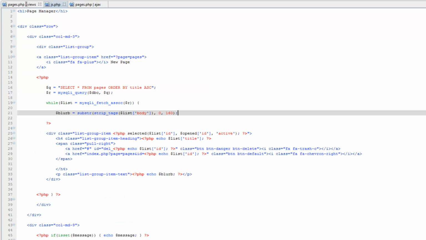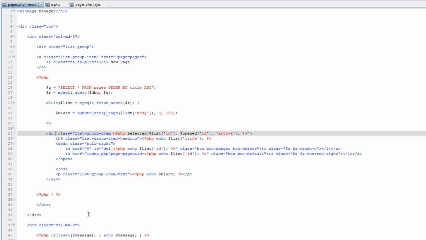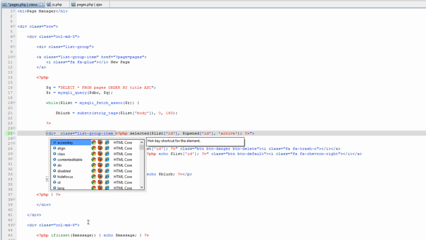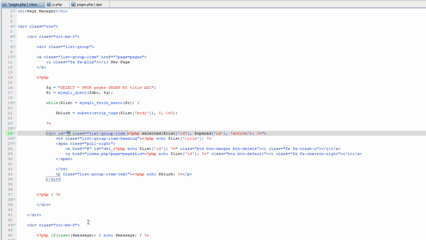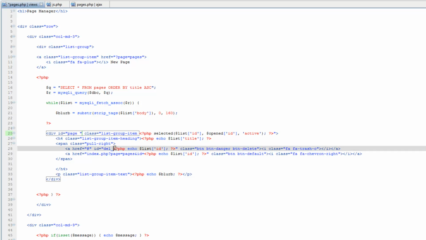So let's go back over to pages.php and let's use this same concept here of the ID equals del underscore and then the ID, and let's do that with this div up here. So we're going to do ID equals, and we'll just call this page underscore, and we'll go ahead and just copy this right here.